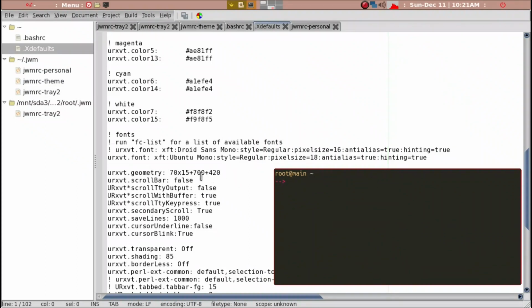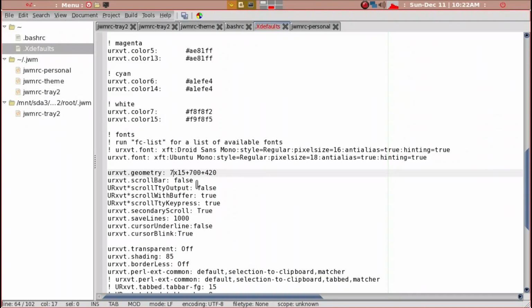The first two lines, for example, give the width and the height, and 700 and 420 have to do with the pixel location of the upper left corner point. So right now we can go ahead and increase the width a tiny bit. Maybe we'll make it 72.